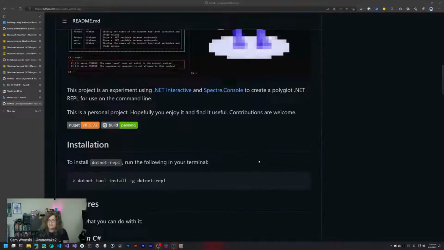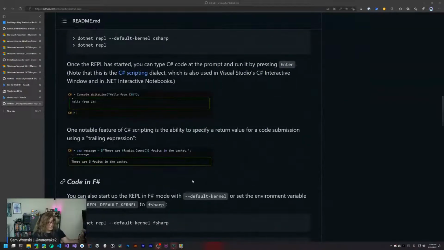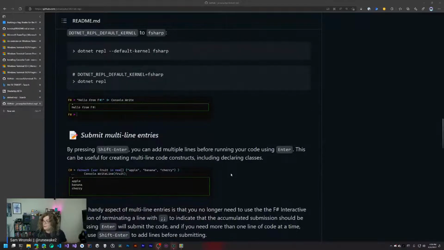But yeah, it will not work because I believe it'll look for a project file or a solution file to execute. When you just run it with dotnet repl, it will give you an error. You'll need to install this first in order to get that to work. But yeah, that's a fun thing with .NET. This is using .NET Interactive, which lets you run .NET code sort of as you want. It lets you create cool .NET experiences. So there's all of that. And then after that, you get a few examples of how to actually run this. And it should just support all the normal stuff you expect C# to support. So that's what we're going to be jumping into.